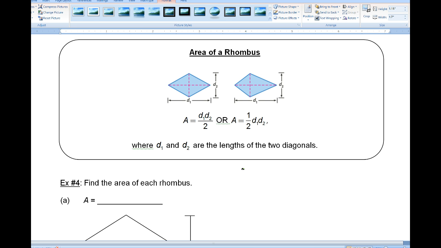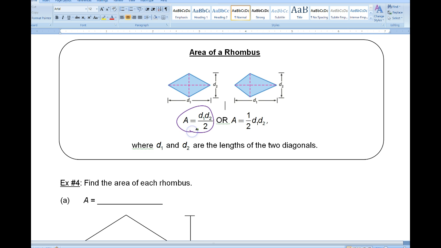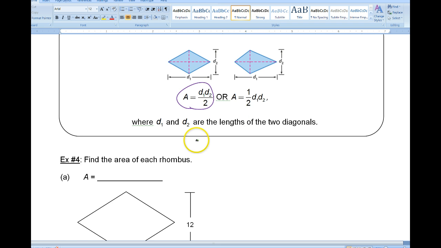Okay, so this one may be new, where it's the area of a rhombus. Now, just note that a rhombus is also a parallelogram. So in the case where you know that you have the base and the height, you could use the area formula for a parallelogram. However, we also have this other formula involving the diagonals. So if you have the measures of both of the diagonals of the rhombus, multiply those together and divide by 2, or 1/2 times diagonal 1 times diagonal 2. Yeah, it's the same thing. So let's find the area.